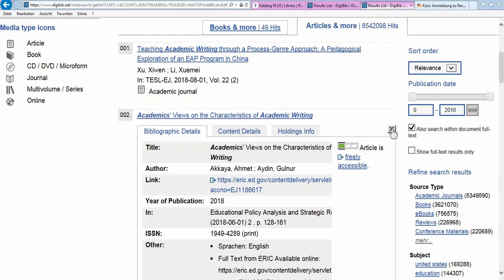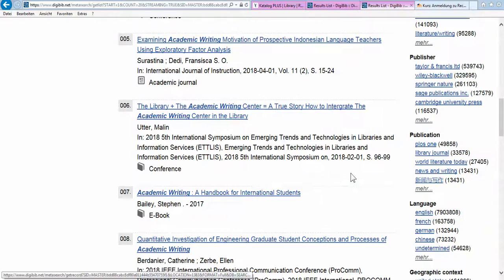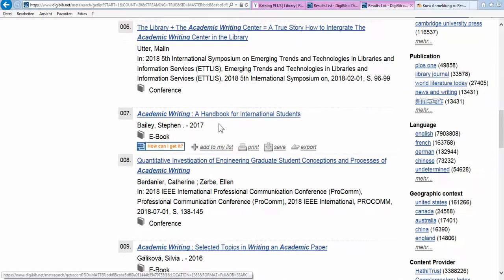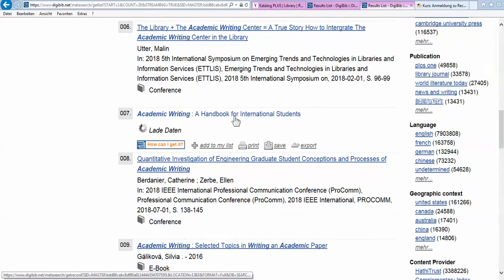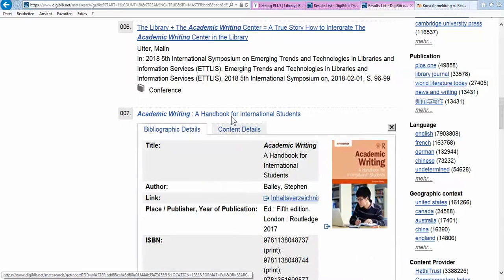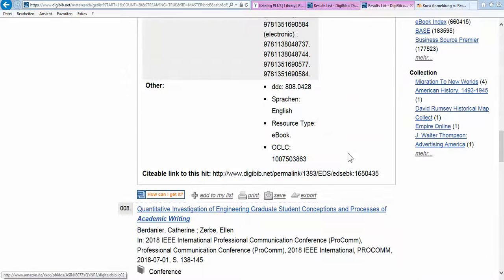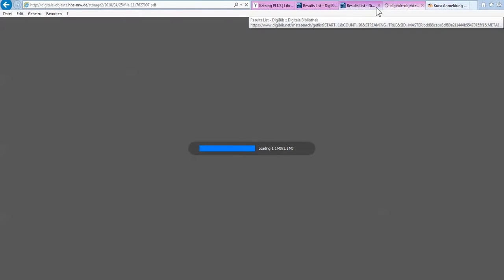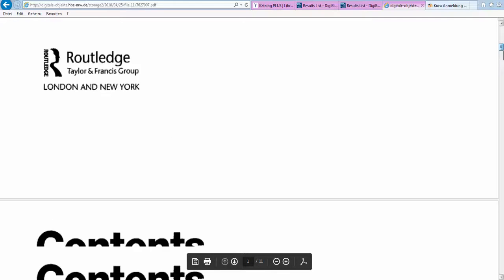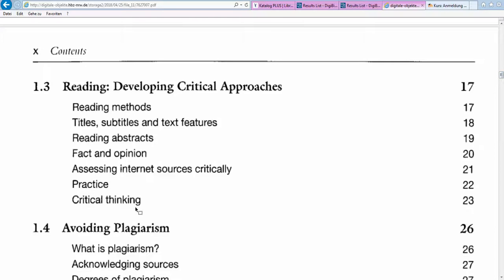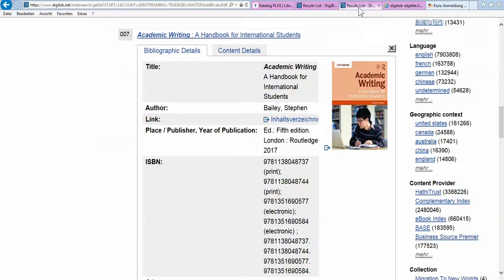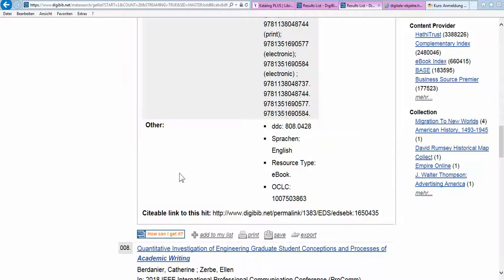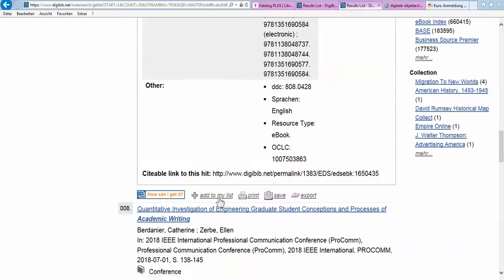Now sometimes you can't have it freely accessible. Let's find one. Let's see, ebooks. I think with ebooks you can have access as well. If I click on it, there's an ebook. It didn't say I can access it, but I can take a look at the content page. That's the content page, the 5th edition. You say, oh, I quite like this particular topic, avoid plagiarism. I might want to borrow it. But because it's an ebook, you say, well, I can't seem to have access to it.